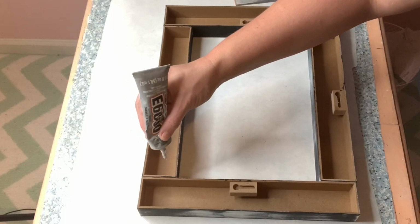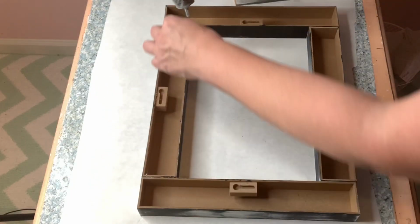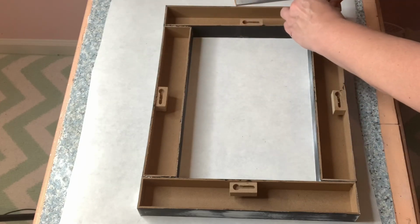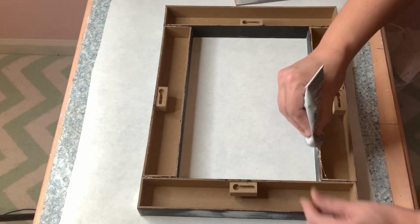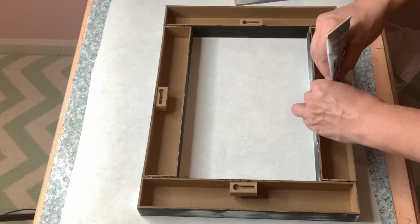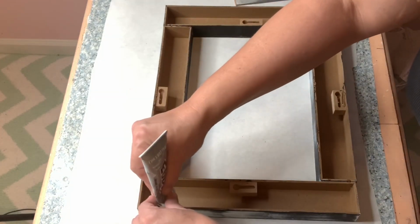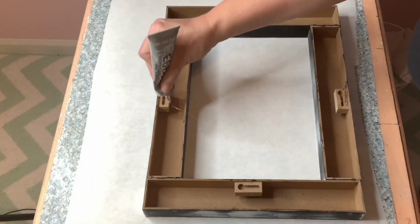Then I came in with E6000 and I also went around the edges, trying to be careful so it wouldn't drip down the sides. And I put it in the corners and the crevices where I knew it wouldn't show. And where the hangers are on these signs, I added E6000 to the top and hot glue to the bottom to secure my sign to this. Then I just flipped over my sign and attached it to the back of these box signs.